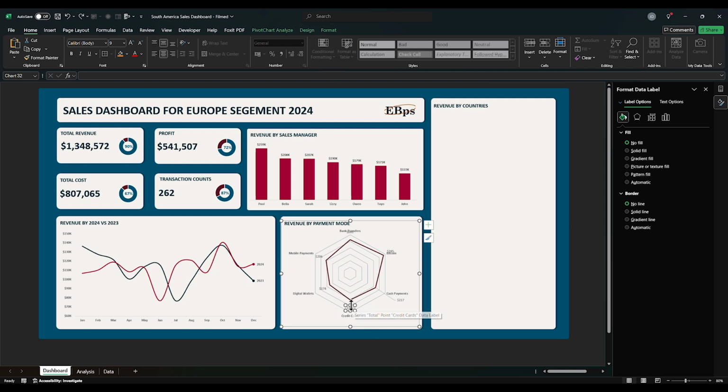Control Z. This again. Sometimes you can struggle to click on this. Click on this. Then I'm going to click on this.